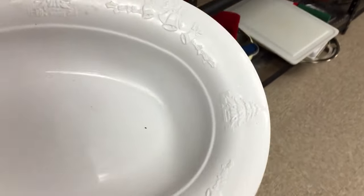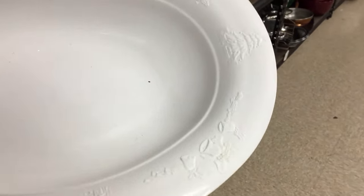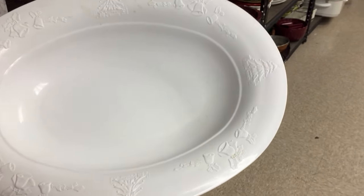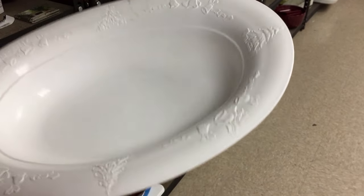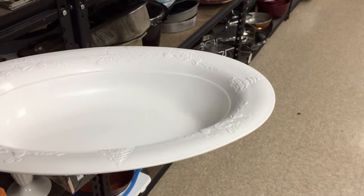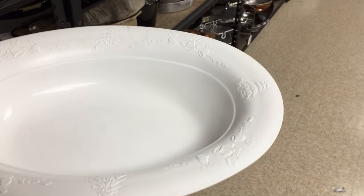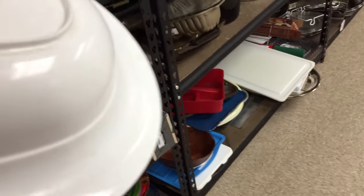There's a bird bath. This is a really hard plastic, but you can get a soldering iron in that if I wanted to, or you could use it just like this, put a solar pump in there and load it up with rocks, and you've got a bird bath. See how much this one is. $2.99. Let's see what else there is.